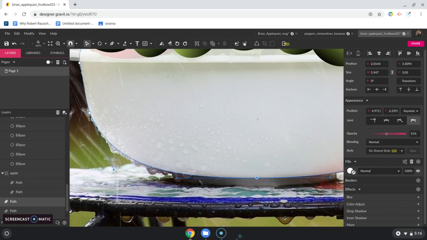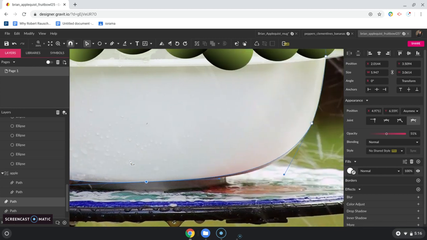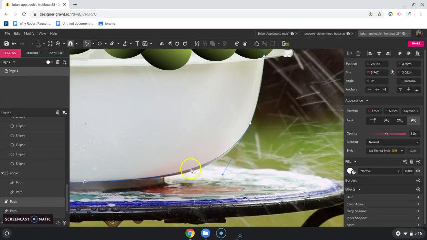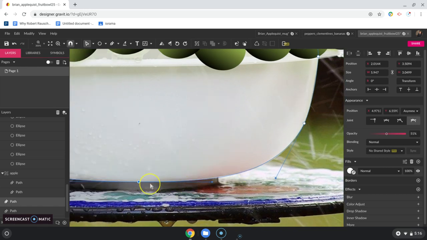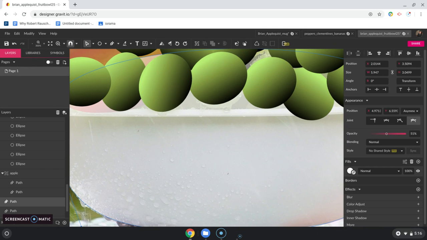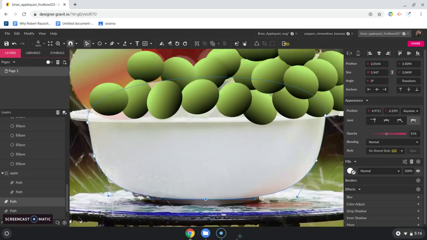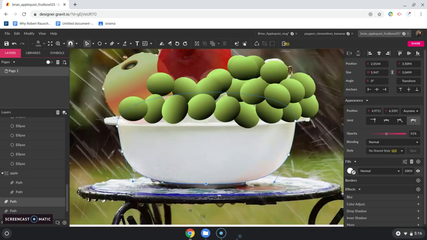And I'm going to, again, drag that out to meet up with the bowl shape. We can see it under there. Dragging the center of the line. Again, I can use these toggles, but I think it's faster to just drag the center of it. So zoom out. And that's pretty close for our bowl.